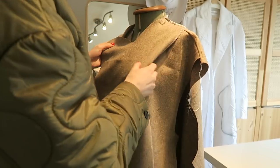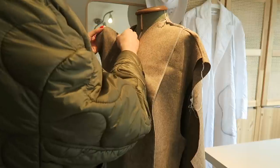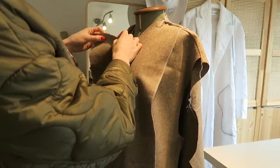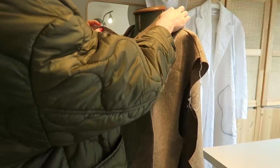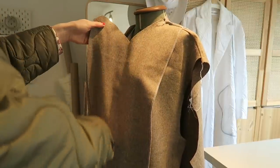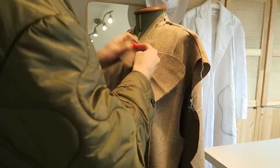But with facing, you only sew up to a certain point on the lapel, which I've marked with a little notch, because the rest is going to be attached with the collar. So that can all be sewn all the way down to the bottom. And then we will get on with the collar.